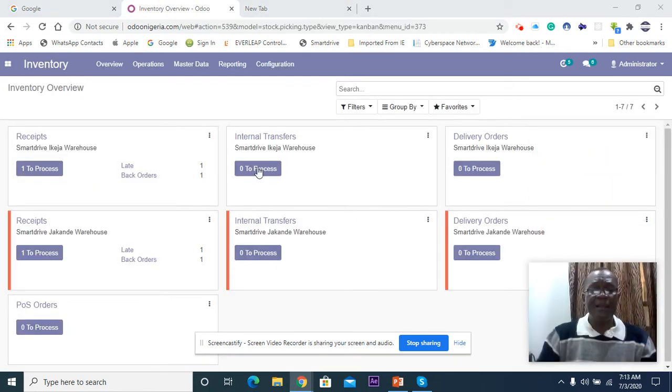Okay, so these are the inventory, and I said the first thing you need to do is to be able to define a product. Let's maybe do an example of a product. There are steps and procedure in the first presentation that I did. Please refer to that presentation for steps, okay? But I'll just go through here, assuming that you have gone through the presentation that I've made earlier before this one. So you click on master data and you say product.